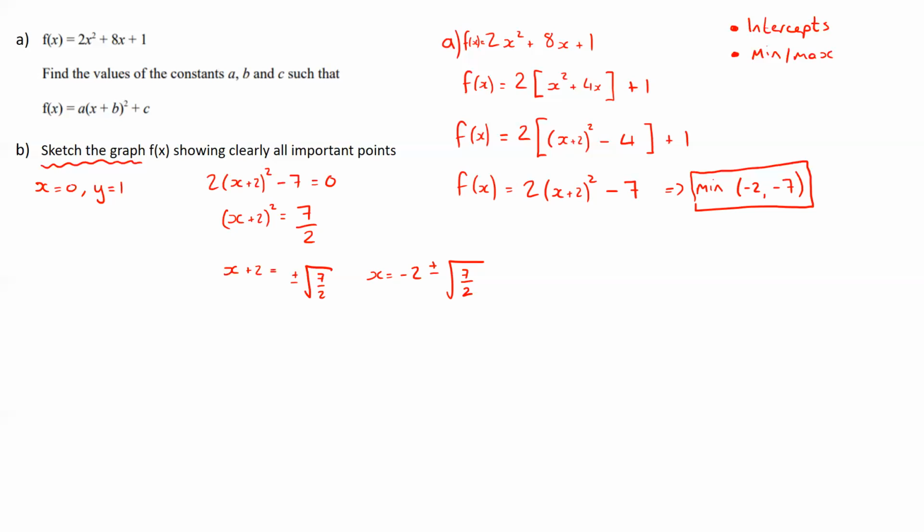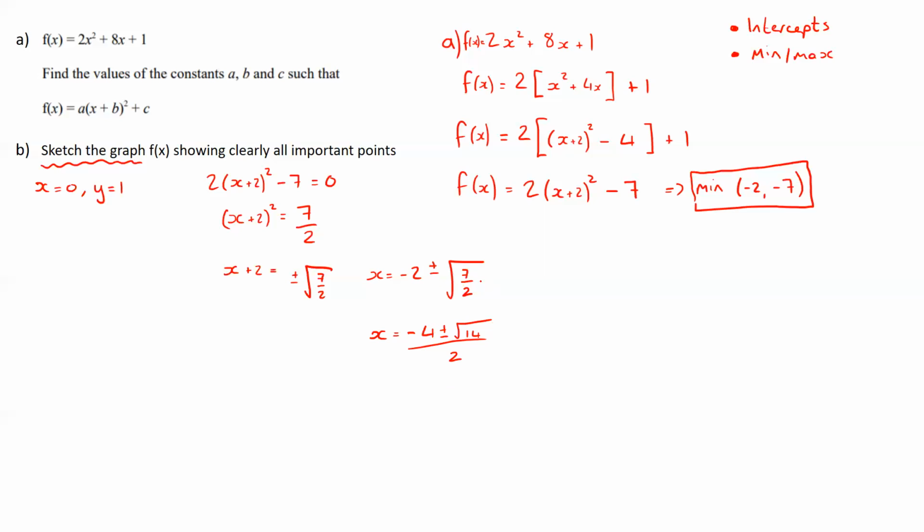You could, before you do so, try and simplify this a little bit and make it a little bit tidier. So this would be the same as, actually, to be fair, you just go straight into it, but you could rewrite this as, what would it be? It'd be minus 4 plus or minus root 14 all over 2. So you could kind of do that. This is exactly the same thing here.